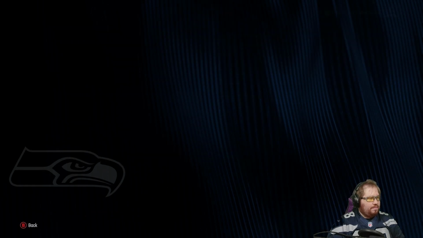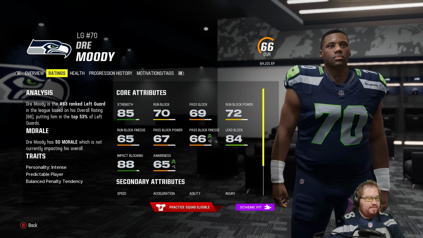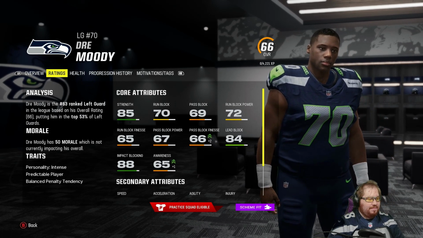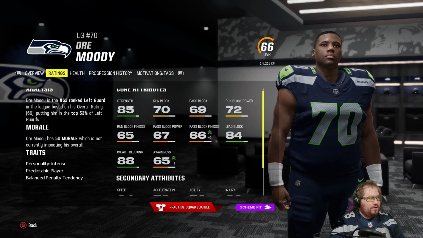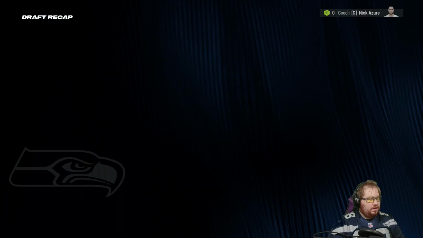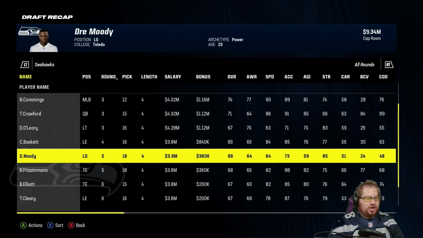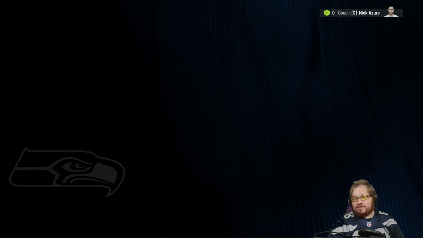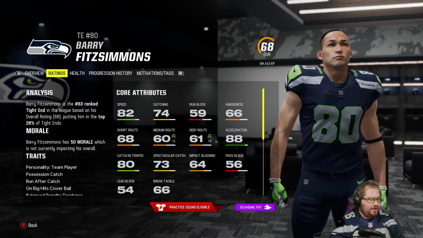Then left guard, Dre Moody, 66 only. 85 strength, 84 lead block, 88 impact block, 70 run block, and 72 run block power. What we're going to be using him for, I don't think he's that bad. Honestly, he has some decent stats. He's just not great. Then comes our double tight ends, which we kind of took two that were just there.